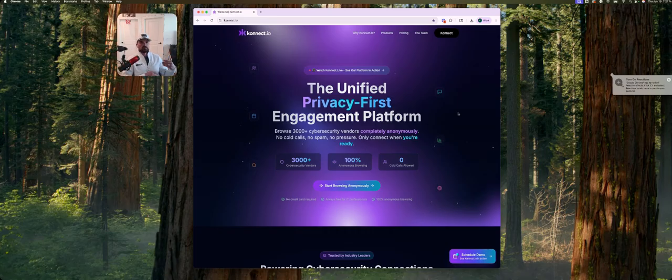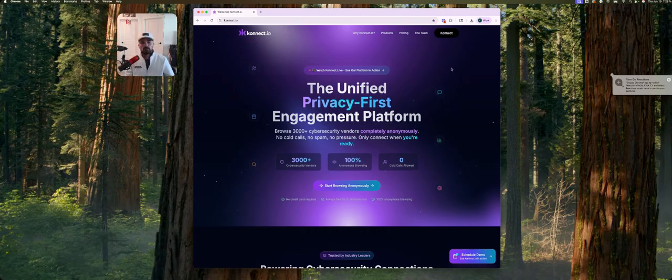So Konnect is a dual-sided platform. You have your buyers or your IT practitioners, and then you have your sellers or vendors or partners, what I call them. And then we're going to break out that partner account into two. You have your partner and then you have your rep. A rep is a representative of a partner, or your vendor internal, and then your vendor admin. So a rep is your internal team, essentially.